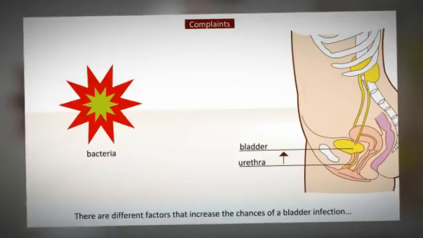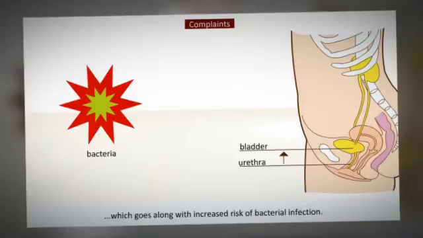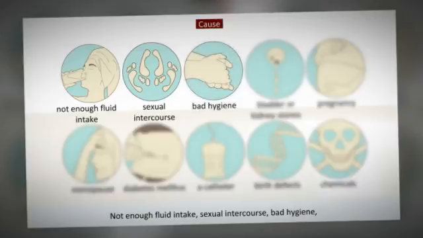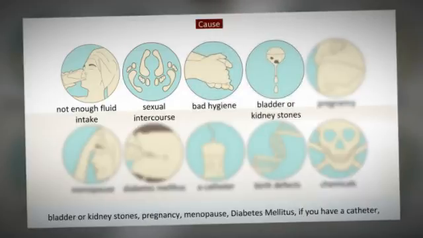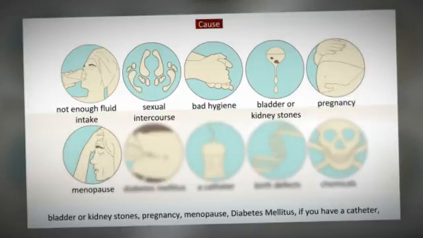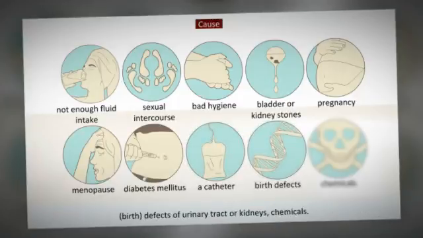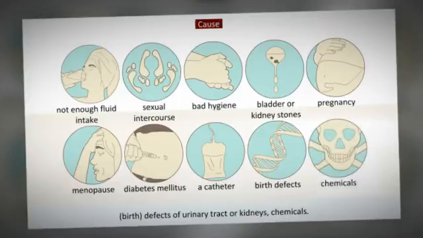There are different factors that increase the chances of a bladder infection, which goes along with increased risk of bacterial infection. Not enough fluid intake, sexual intercourse, bad hygiene, bladder or kidney stones, pregnancy, menopause, diabetes mellitus, if you have a catheter, birth defects of the urinary tract or kidneys. Chemicals.